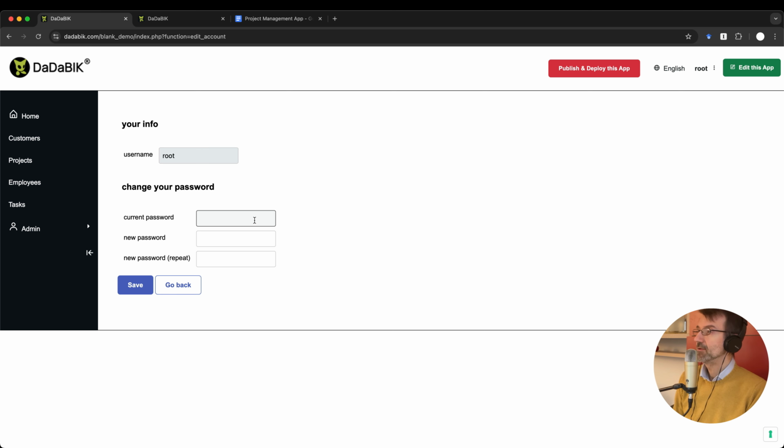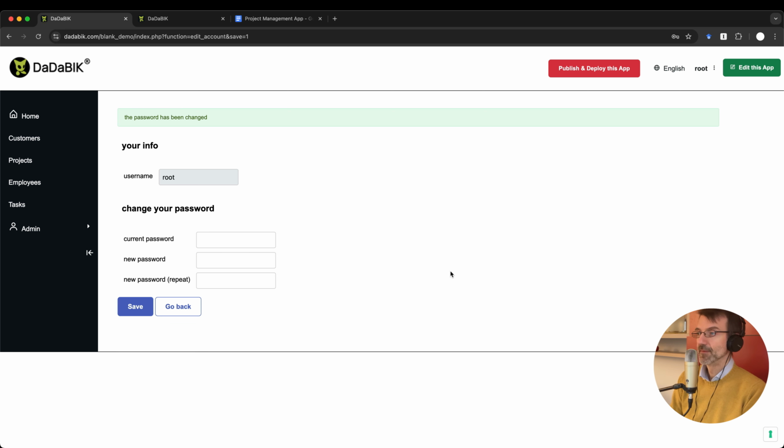These two things should be done immediately for security reasons, because your application comes with a default password, the same for the two users, and you want to change it as soon as possible. So the current password was Letizia24, and we choose another password. Okay, good.